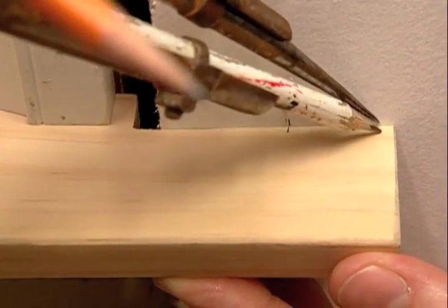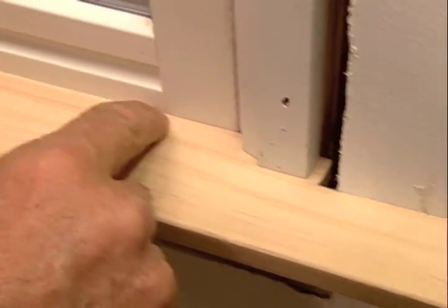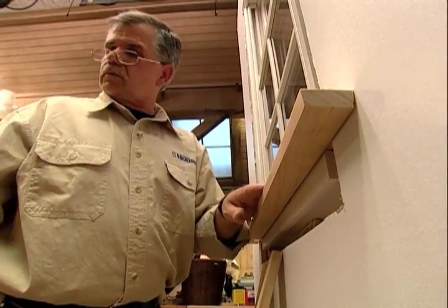Well, I have to reset my scribes to that space. Now I'm going to mark this end again, and I'm going to mark this little trim detail here, and mark the other end. Now it's fitting nice there and nice there. Okay, we'll tack it in place.